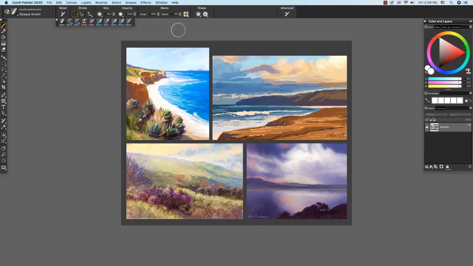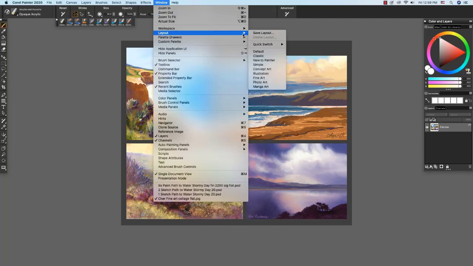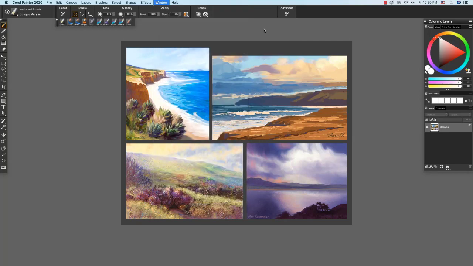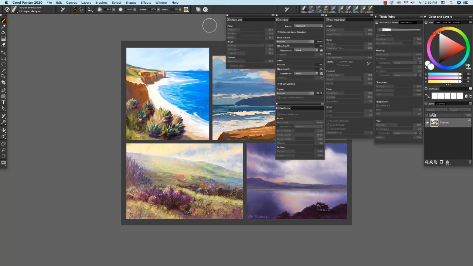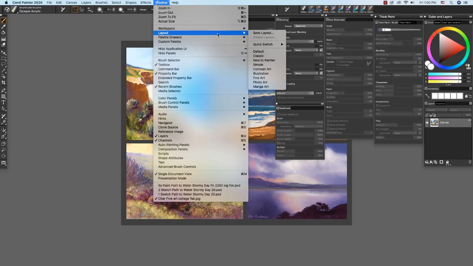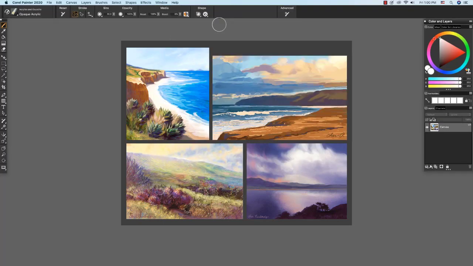I just want to point out another layout that's helpful to fine artists. I'm going to choose Window Layout, and we're going to go down to the Fine Art Palette Layout. This layout brings up some helpful brush control panels, including artist oils, blending, real watercolor, real bristle, thick paint, etc. And these are useful jumping off places for you to experiment when you get deeper into Painter. So for now, I'm going to go back to our default layout to make it nice and simple for our demonstration. So let's have fun exploring Painter's interface.